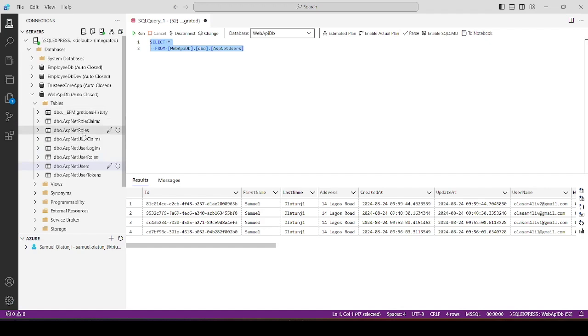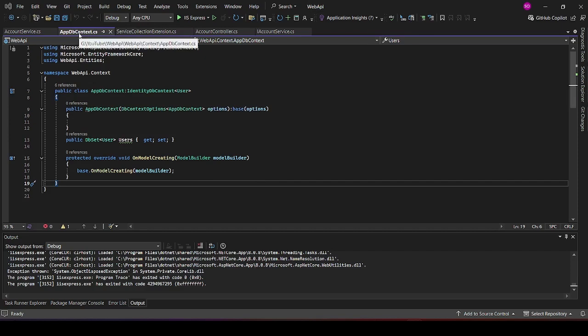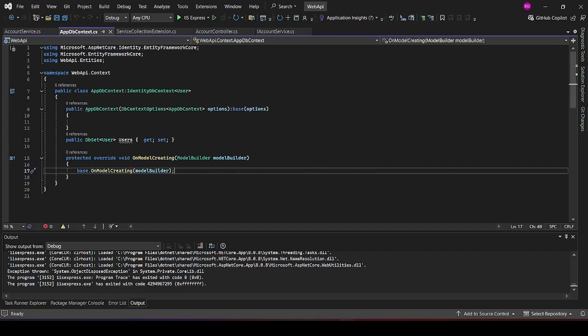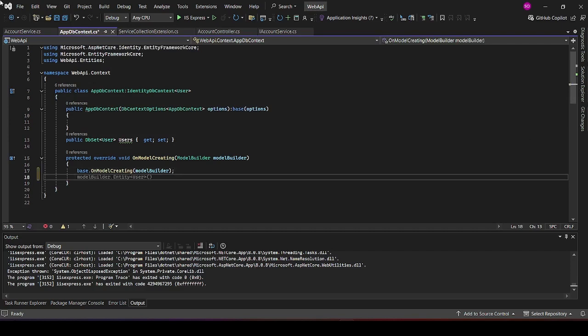So let's get started by changing all these 7 tables to our preferred names. For example, the default name is ASP.NET. Each of these tables always has ASP.NET attached to it. So let's see how we can take this out and configure it to our preferred or desired name, right? So go to the DB context class, and then let's configure our application to our preferred name instead of the default ASP.NET users, right?